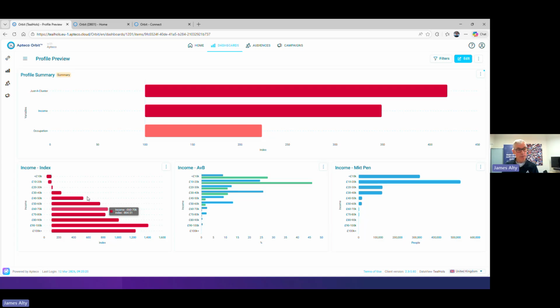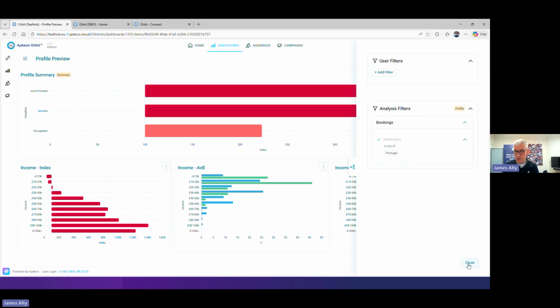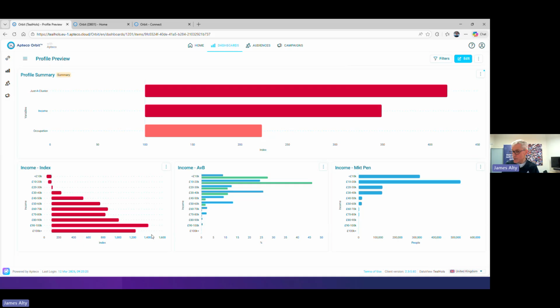So, for example, in this case, we can see that the index, the measure of under or over representation, together with colouring to show the statistical significance, it's showing me for this particular set of data, whatever it was. Let's just have a look. People who've travelled to Portugal, we can see that income is statistically significantly predicted. And so it might be appropriate for me to say, well, we seem to be most overrepresented in the highest income individuals. So I will pick those top 3 categories and add those to the filter.